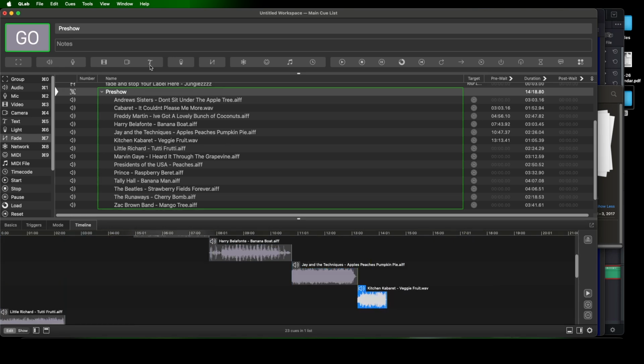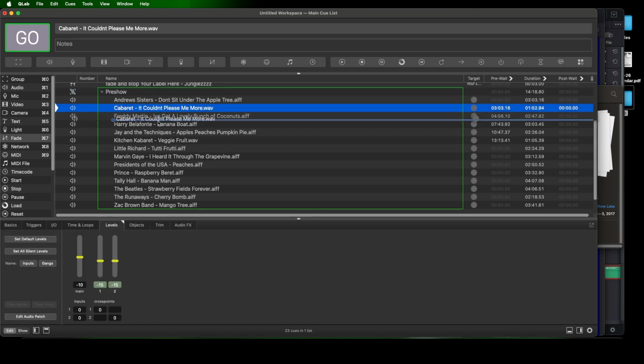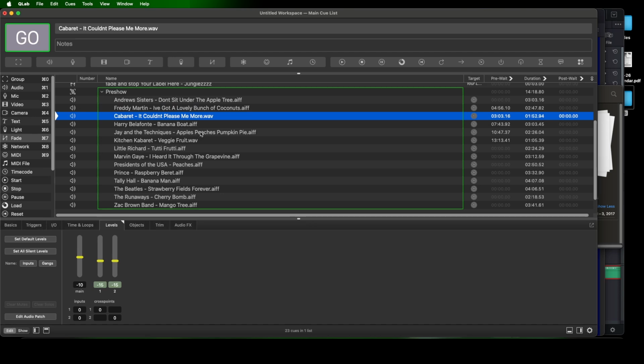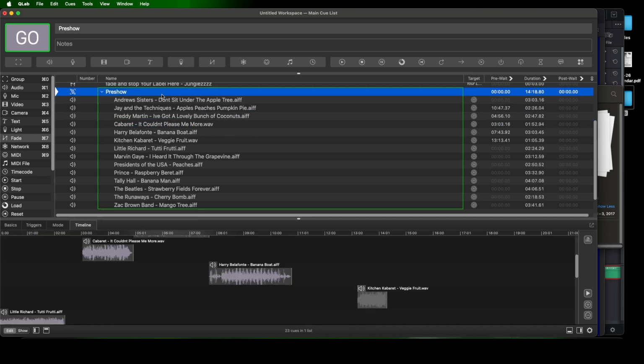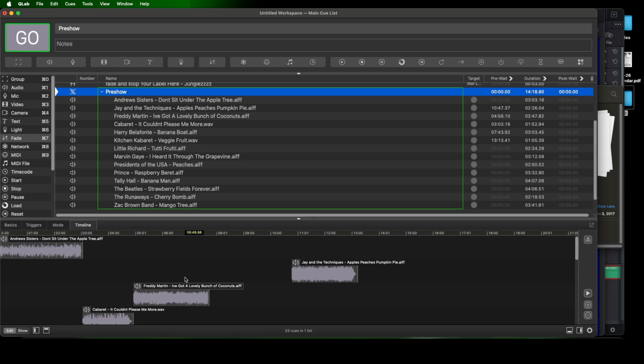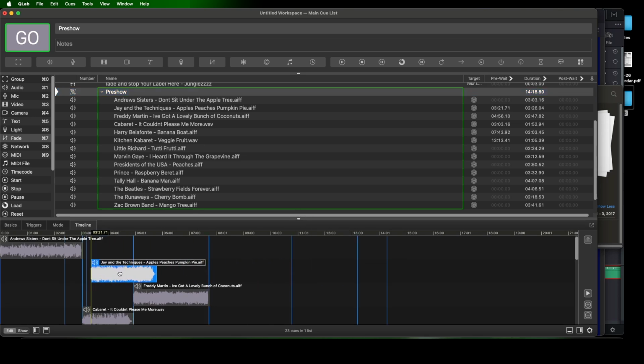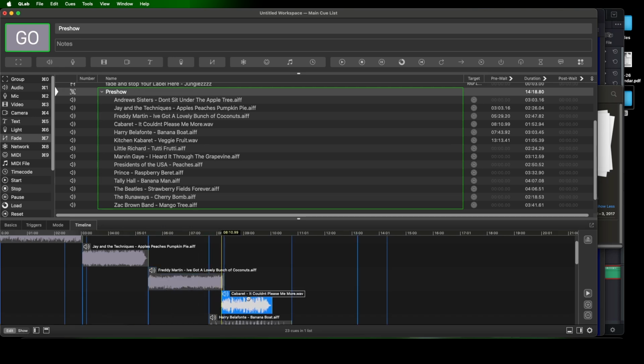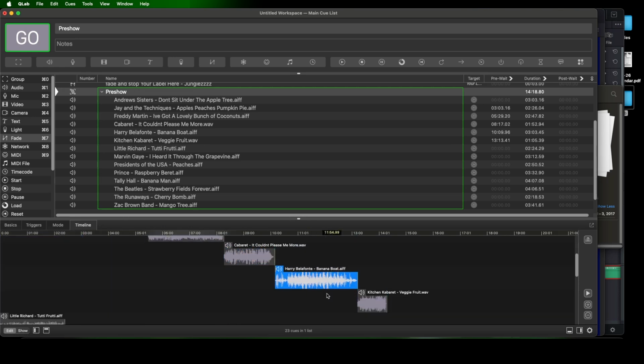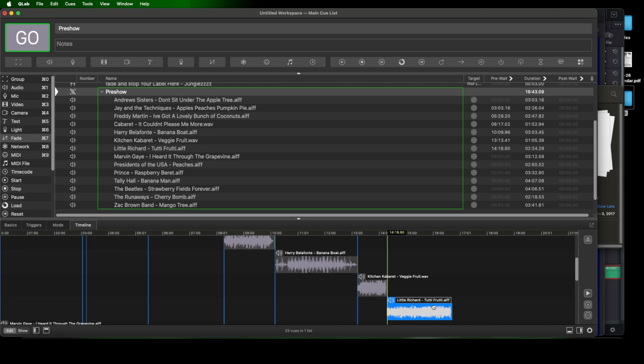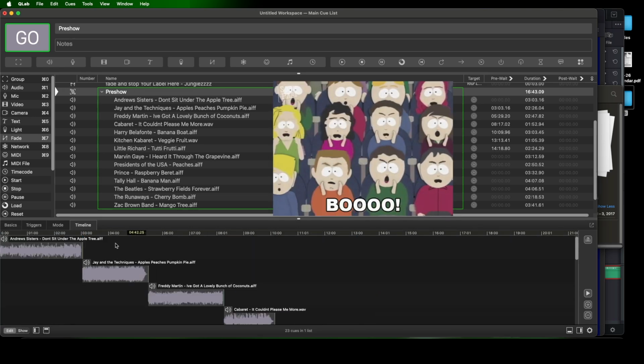Okay, let's also say we didn't want these tracks in alphabetical order. I want this one to happen before this one, and maybe this track goes after this one. Changing the order in the group will not affect its pre-wait, but then you'll have to manually redrag. Super dumb. That's why I don't use the green group for pre-show, because I have seen it done that way, and I'm like, boo, don't do that.